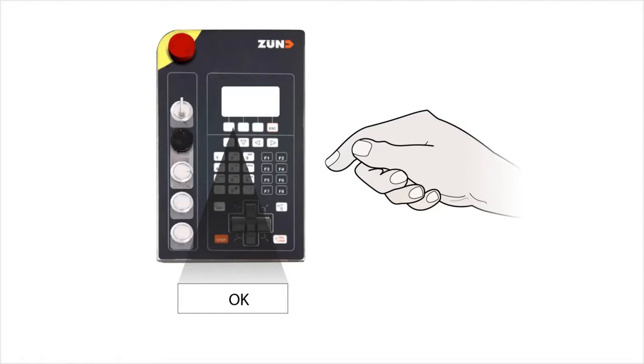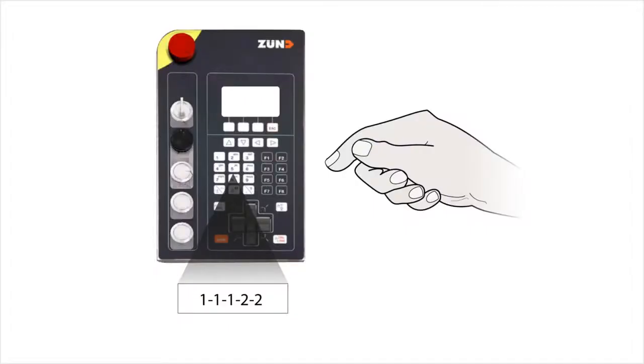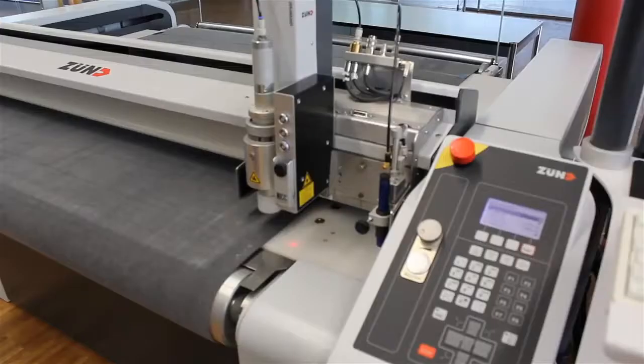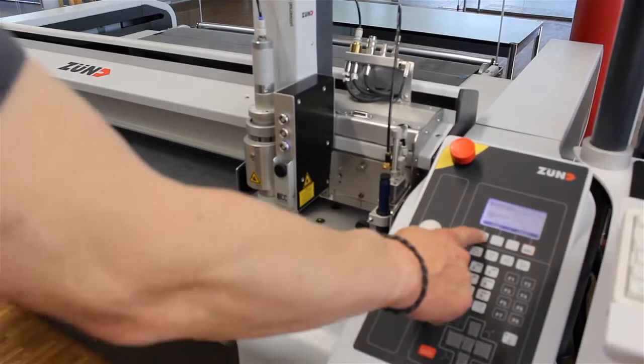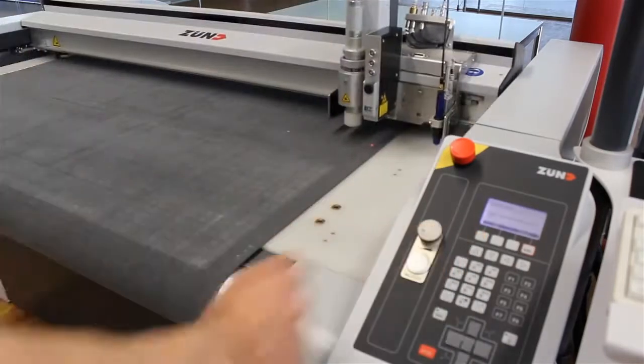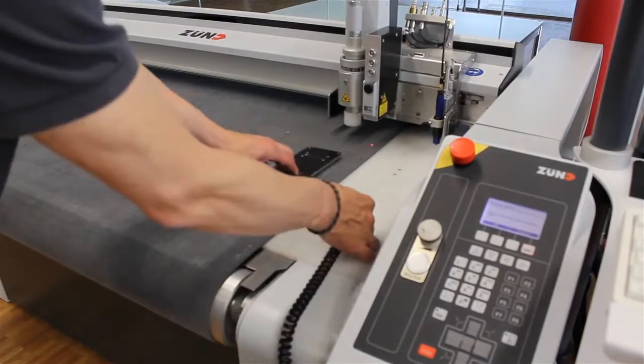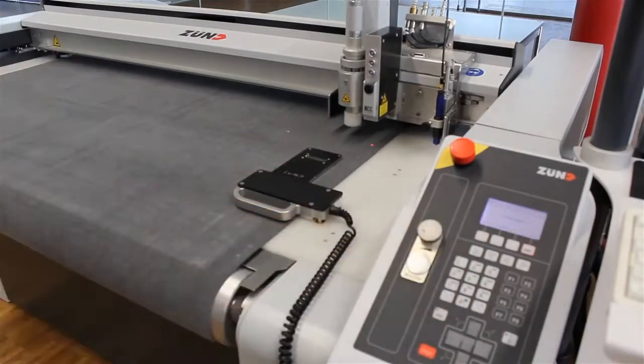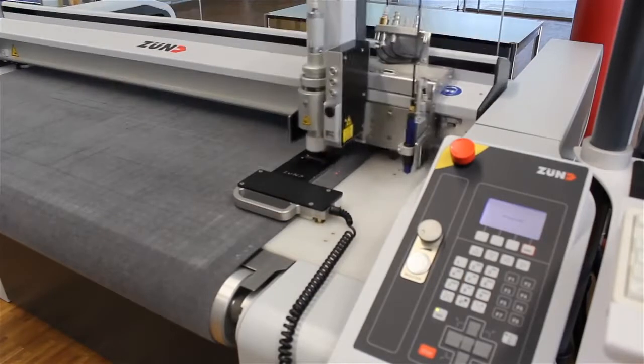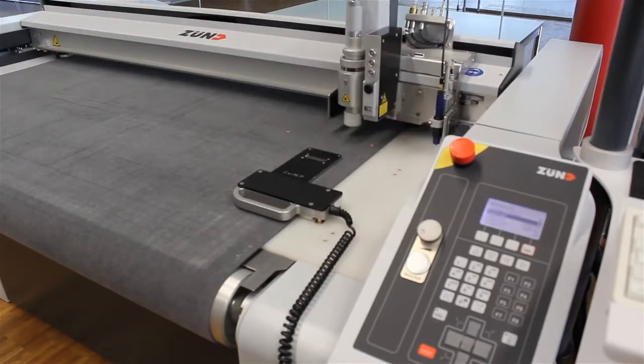In the Tool Manager, select or create the SCT. We want to through cut and score in one job. For that, we first initialize for through cut with the yaw key. Press 11122 and follow the instructions on the cutter. Put the yaw key on the cutter and confirm with OK. The initialization for through cut is finished.